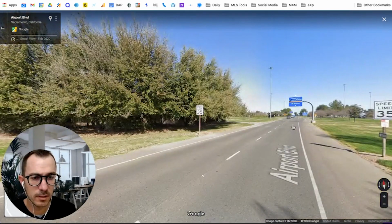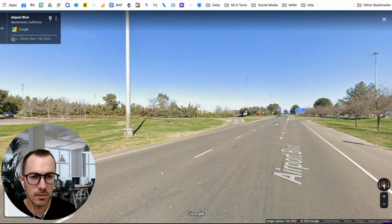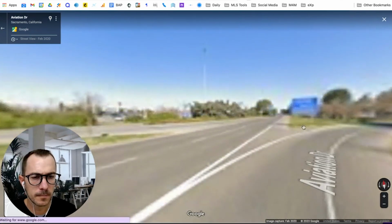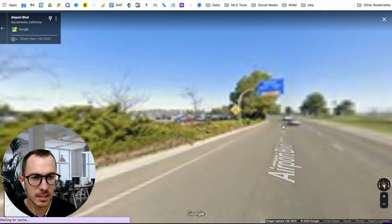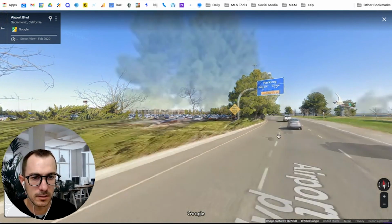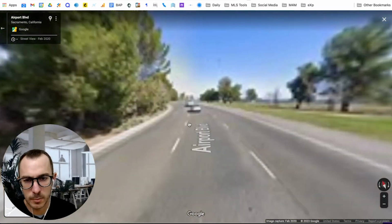I know this might seem like overkill, but if you're watching this and you've experienced this, you're laughing knowing that I'm gonna save you some heartache, or when you're driving it, you're gonna be like, thank you, Johnny, you saved me some heartache. So right over here, there's more economy parking over this way, that's east. But you wanna stay on the road, you'll see the little bird. And so you see where it says daily lot and garage.